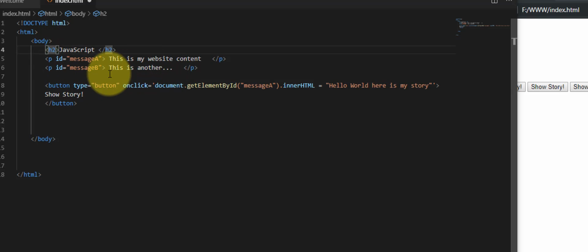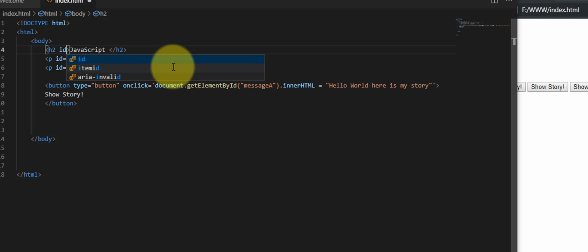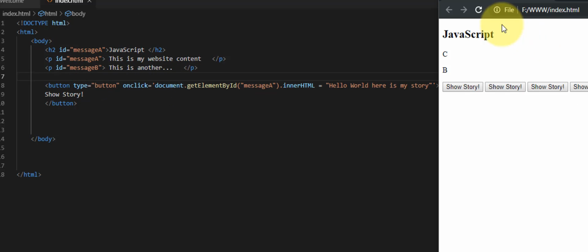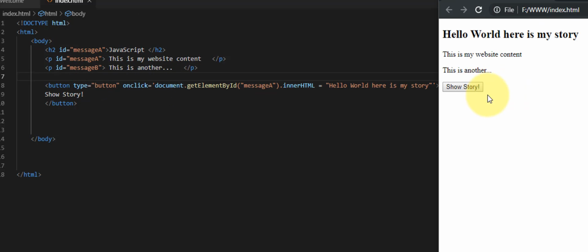I can add an ID to anything. Let's say H2, I'm going to add an ID to that. I'm going to name that also message A. And let's see what happens from there. So I just gave anything within these tags an ID. I'm going to hit Control S, refresh, and then when I hit that, as you can see, it changed that as well.